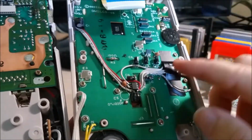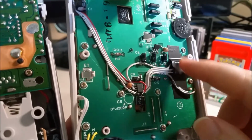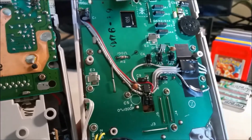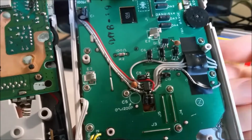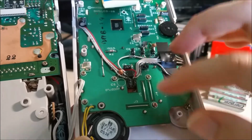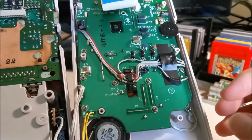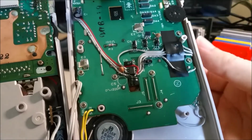And then I believe these are the resistors. I don't want to rip everything off. It's so nicely in there. These guys are probably the current limiting resistors for the RGB backlight, so that we don't fry anything or try to draw too much power. And they go right to the other side, no doubt, to the screen there. I probably won't be taking off this main board because the LCD is pretty fragile, and I can't ensure that I won't get dust all in there, so I'd rather keep it nice and clean.